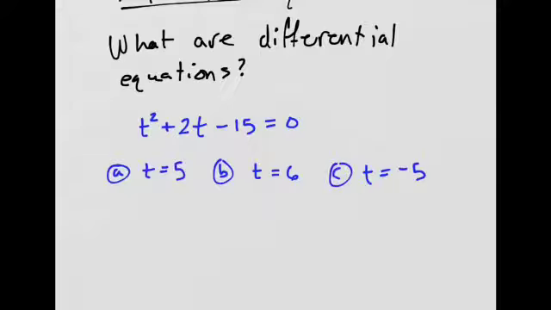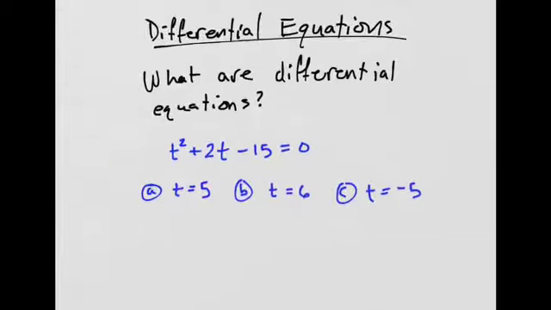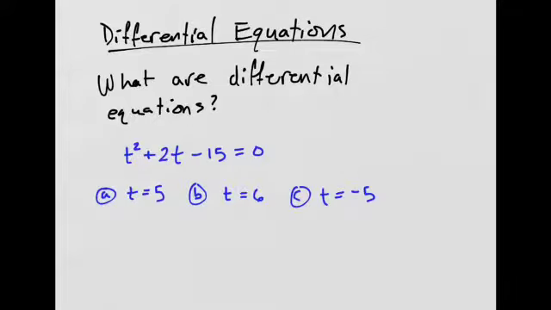And if you did plug in t equals -5, that would work out because you would get 25 plus -10, yeah, that's 15, and then minus 15, and that equals 0. You would get 0 equals 0. Well, that's the same idea for differential equations. We aren't going to learn how to come up with the answers, like how to come up with the solutions, but we're going to learn how to plug stuff in. That's pretty much the introduction to differential equations right here.